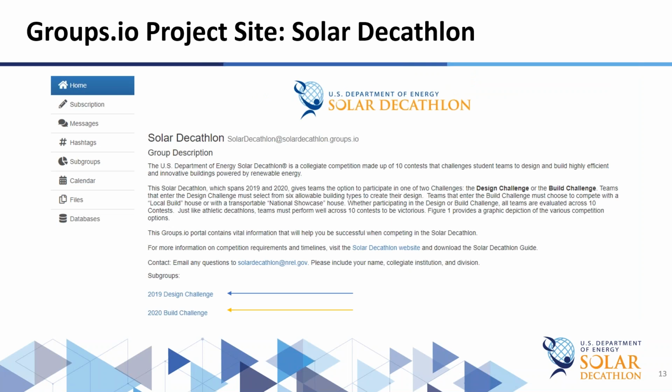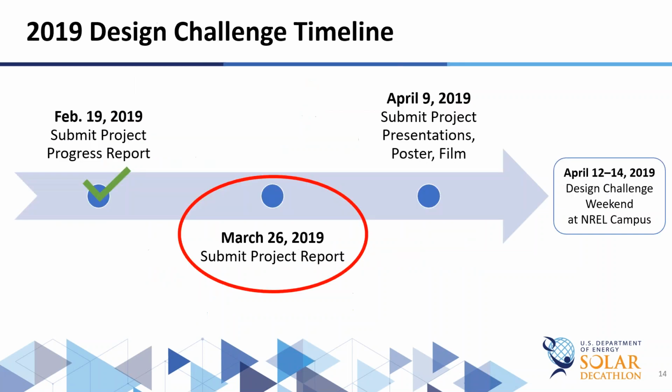And as well, please reference the groups.io project site. If you haven't submitted an updated roster and have new members on your team, or have people who don't have access to this site, make sure that you are receiving the emails. We will be sending out regular emails through the competition weekend, and are using this platform to hold documents that are vital to the competition. So please make sure that you are aware of what's going on within the groups.io project site.